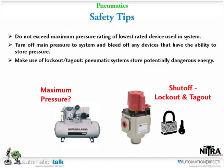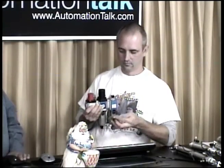So you need to look at the entire application, and then along with that, if you're working on the equipment after it's up and running, and you're going to make some adjustment or change something out, you need to really shut the equipment down. We have a real nice manually operated pressure relieving valve. Shane happens to have it in his hand there. With some of the other FRL, or air preparation products for filter, regulation, and lubrication.